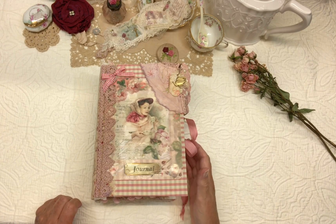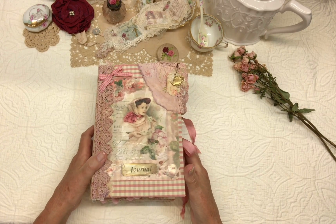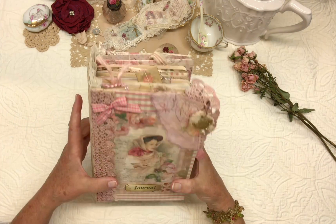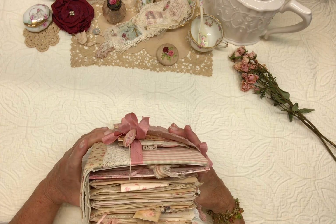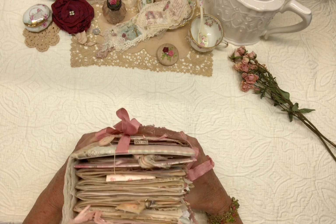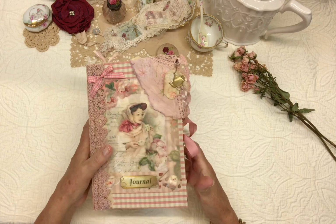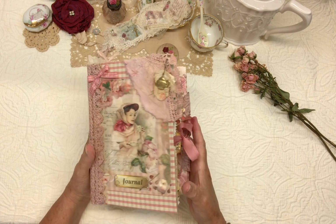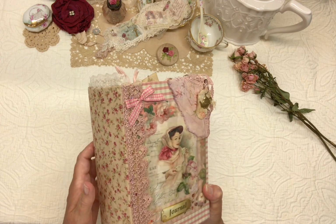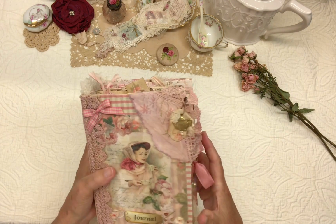Hello, Pat Winter here. I just finished my Tea and Roses journal, and she is kind of supersized. She's 72 pages, so 144 sides, and it's two of my favorite subjects, roses and tea. So let's get started.